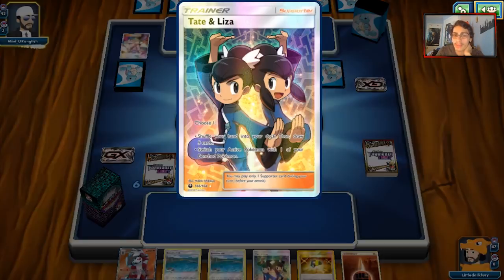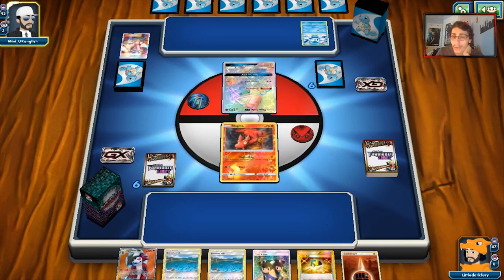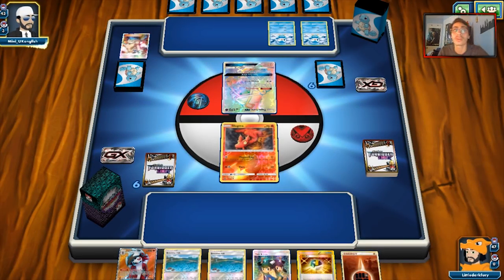Interesting. I need to get more Fuller Tate Lizas. I need to get more Secret Rare Nest Balls, but they are insanely expensive for some reason. It's actually crazy. Crazy. That's fine though. We'll see what my opponent is able to do here.